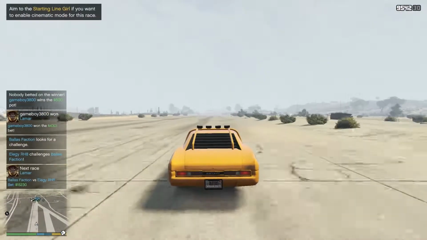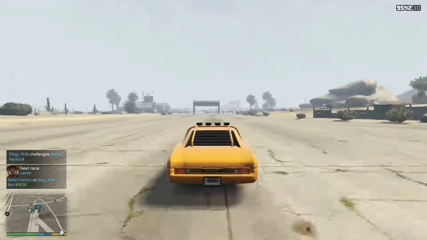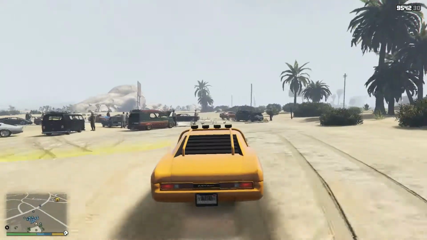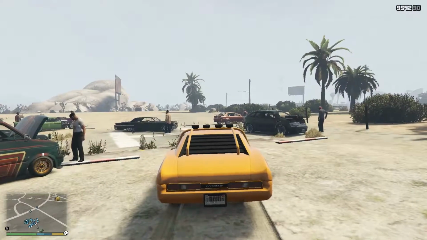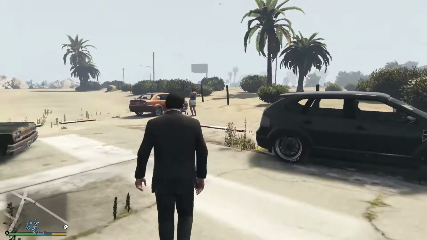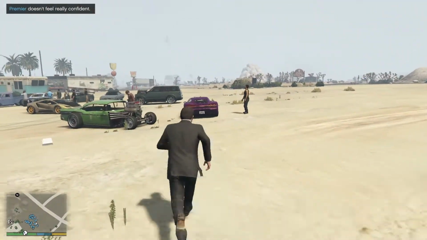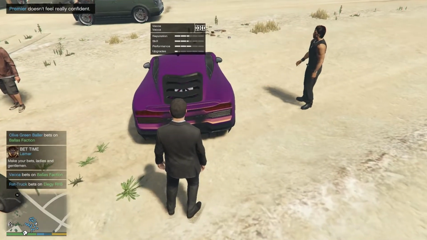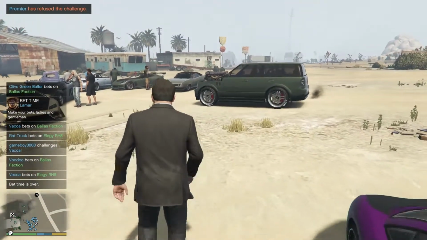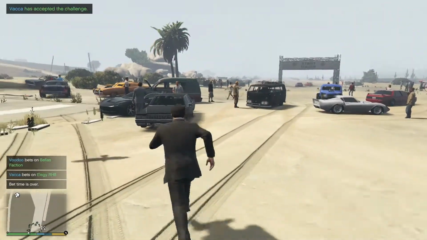Or no, not 600. How much was that pot? Oh, it was $600, yay. I can read. Alright, even with 10 billion degree tires, I'm not going to win against a monster, so I'm not going to even try. Premier doesn't feel confident. Oh well. How about, ooh, Becca. Will you accept? Becca has accepted. Awesome.